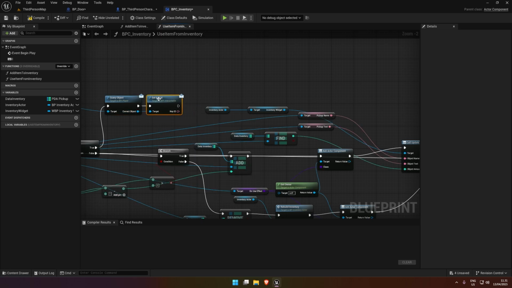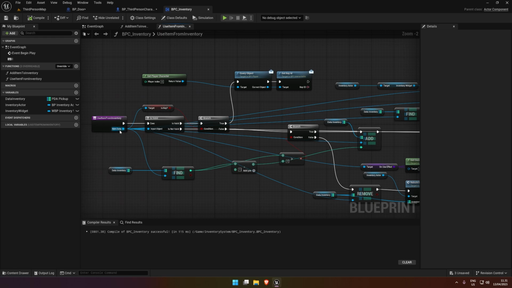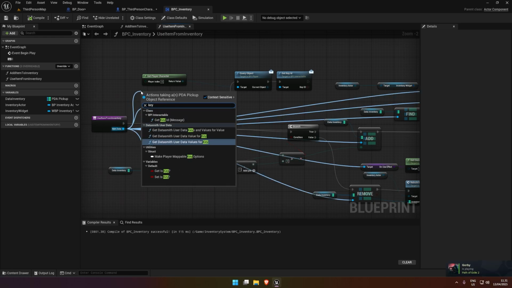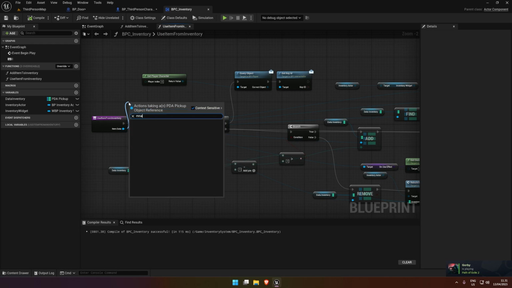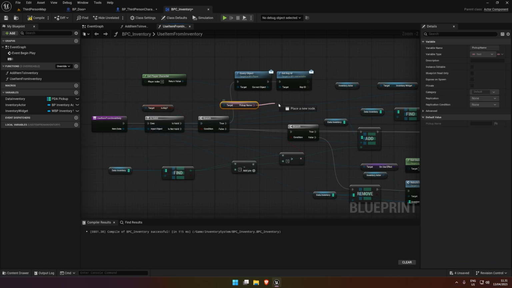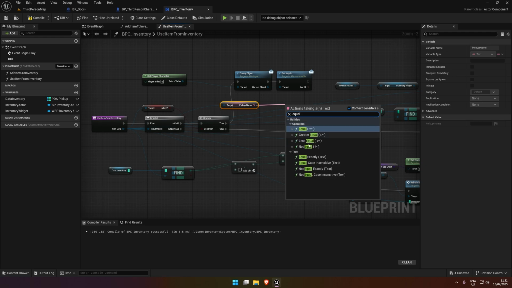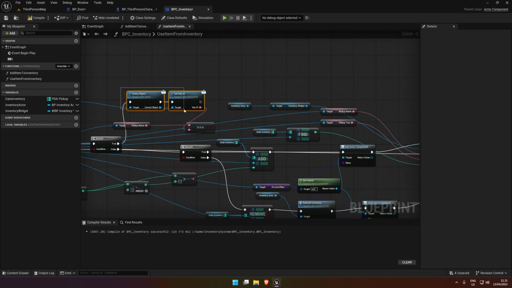So this is basically going to question the object to say, is the key ID correct? To do that, we are going to get the item data and pick up name, and we're going to check is equal, exact, to the key ID.